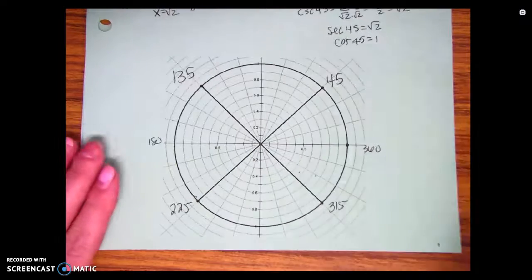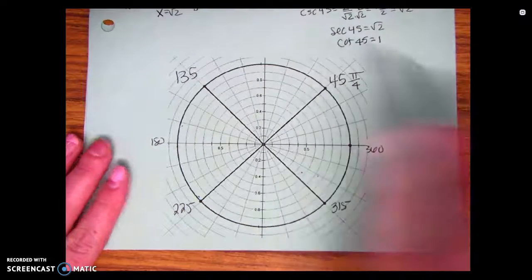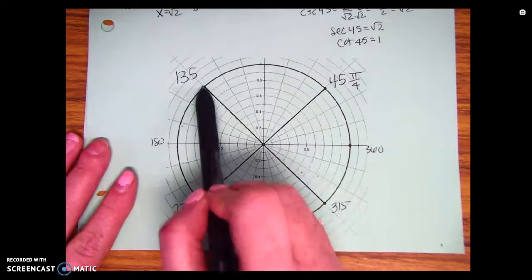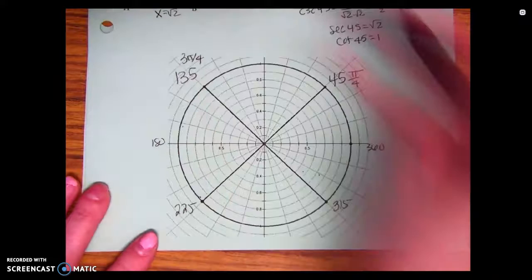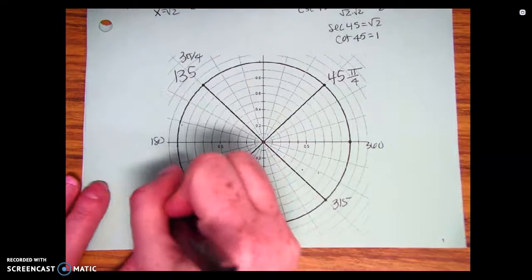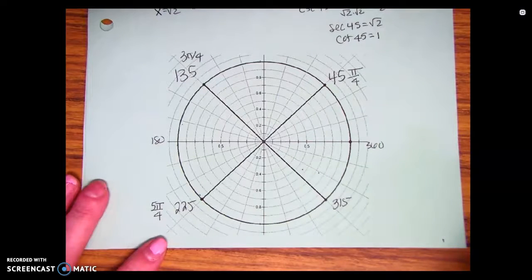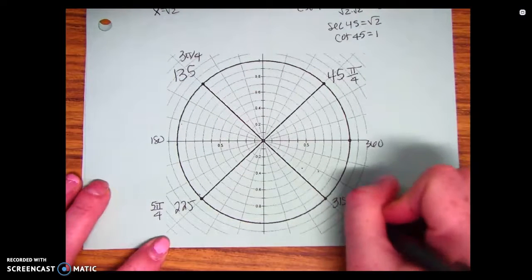Now, we've been talking about radians, and we know that this is a fourth of 180, so pi over 4. This is 1, 2, 3 45 degree angles, or 3 pi over 4. This would be 4. This would be 5, so this would be 5 pi over 4, 5 45 degree angles, 6, 7 45 degree angles.